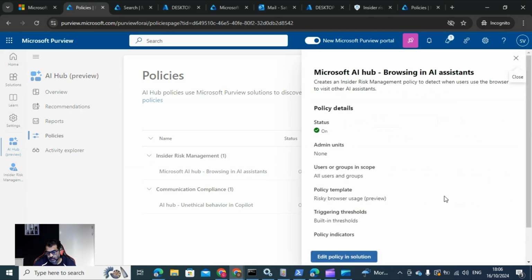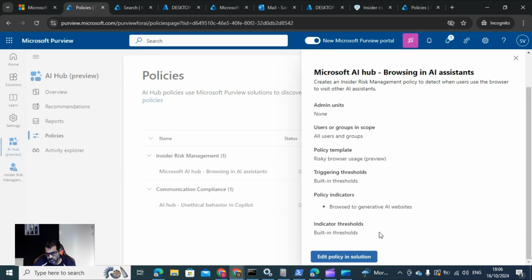And for example, when you go to edit policy in the solution, you will be able to do more customization on this. As I said, the policy template it is using is the risky browser usage preview. So in this, you'd be able to control a lot of things.